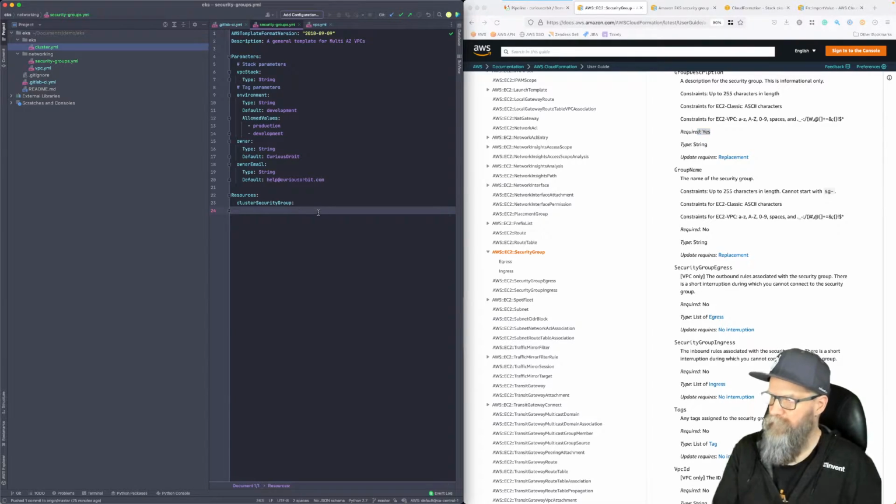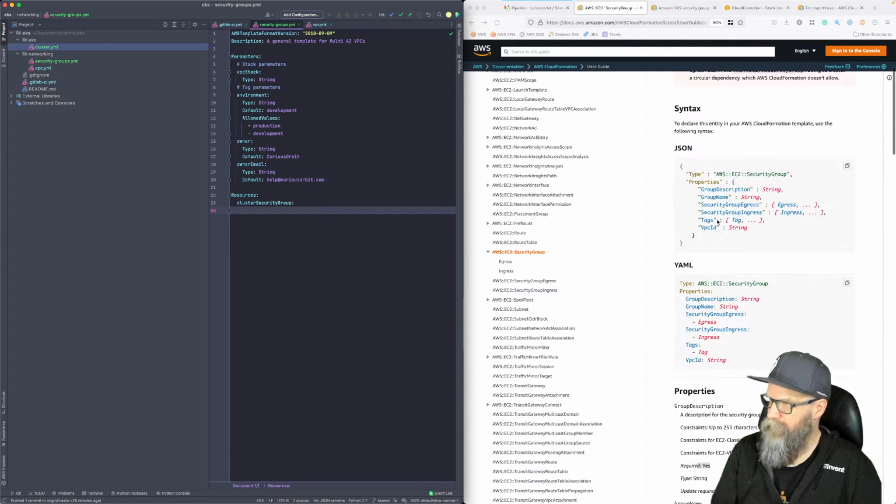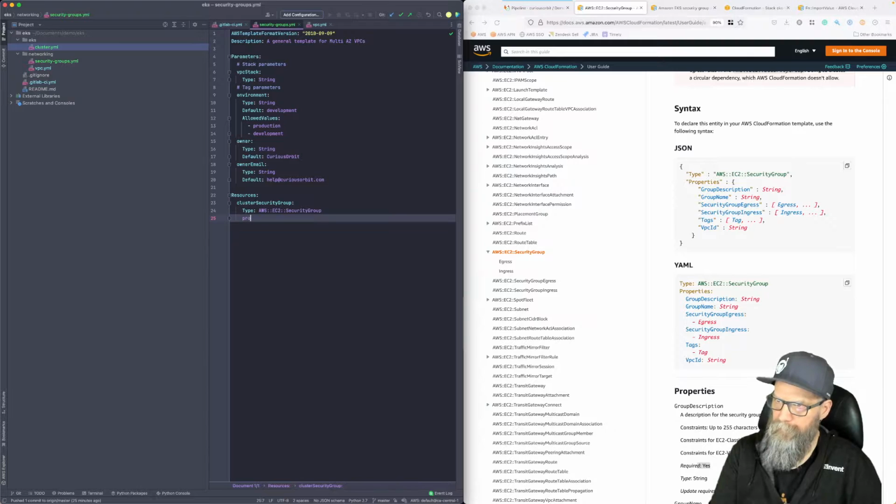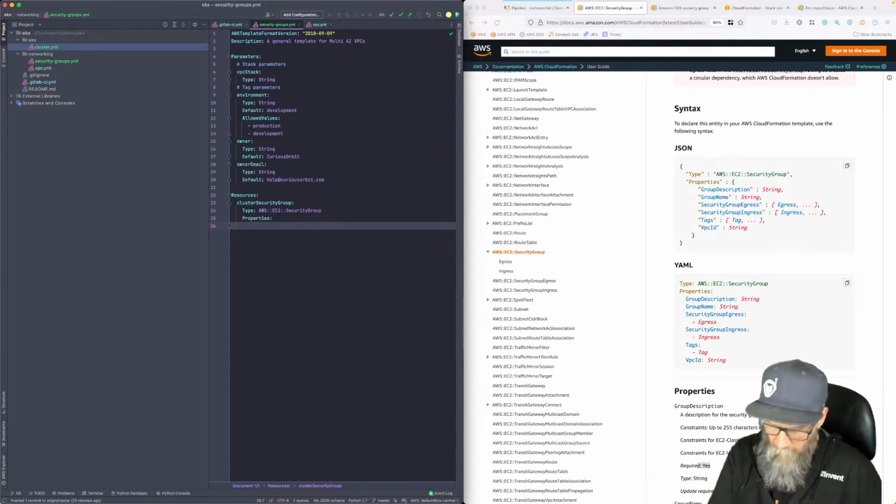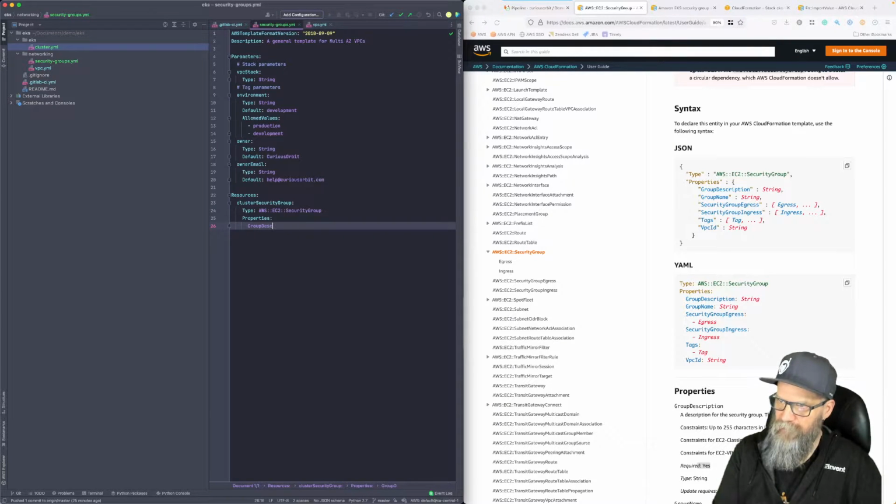So we'll keep this really simple, and we'll give it a group description. That's required. So we'll just call this EKS cluster security group.